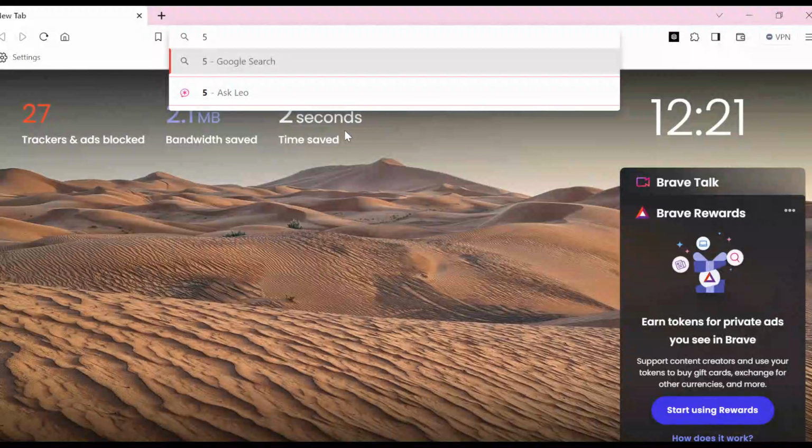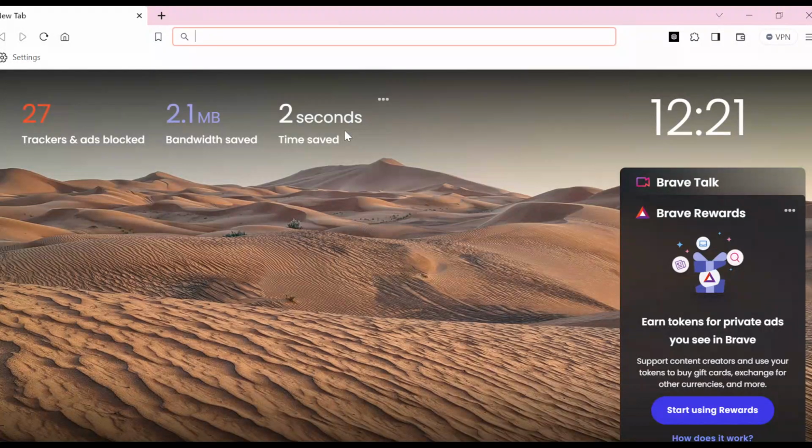How to change download location in Brave browser. Welcome to today's tutorial, everyone. In today's tutorial, I'll be showing you how you can change download location in Brave browser. Changing your download location in Brave browser is very simple and direct. Just follow me as I'll be showing you how to do so in today's tutorial.